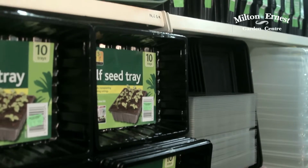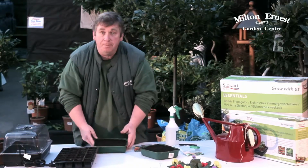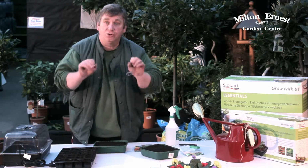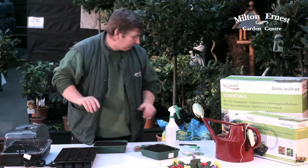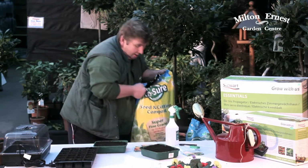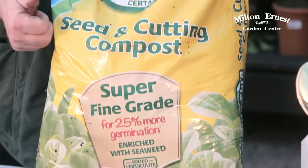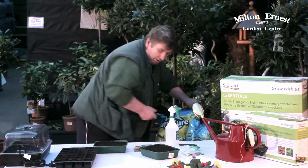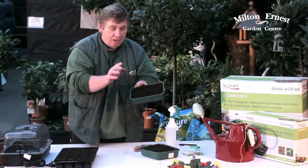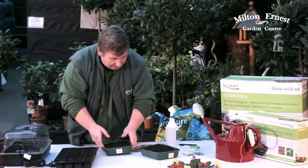You can use half seed trays to sow your seeds in, or you can use the modules. Most important thing first is to clean all your pots and trays to make sure they're spotless and have no insects. Try and use a seed and cutting compost because this is specifically for seeds. Don't use a multi-purpose, it is too strong. So fill your trays up to approximately 1/4 inch from the top, firm the compost down and give them a good water.